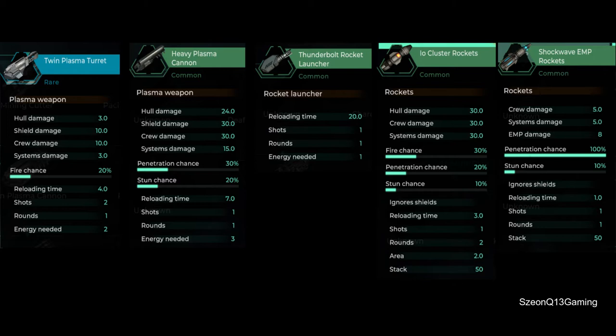What's also not so bad is the loading time of 4 seconds. If you want a constant barrage on the enemy ship's shield, this weapon is a good option. Next is a heavy plasma cannon. This one reloads slower with 7 seconds. But it packs a punch. Once it hits an enemy ship with its shield down, this will hit like a truck. Unlike the IO cluster rocket, this one doesn't use ammunition.